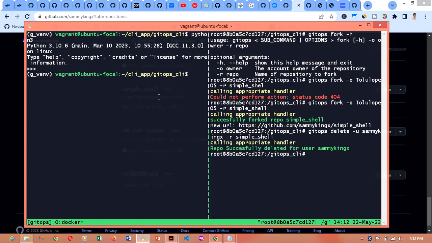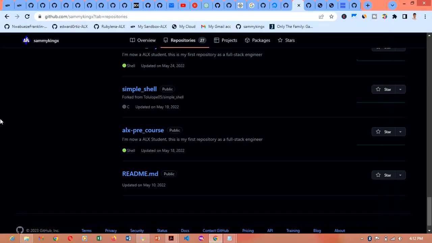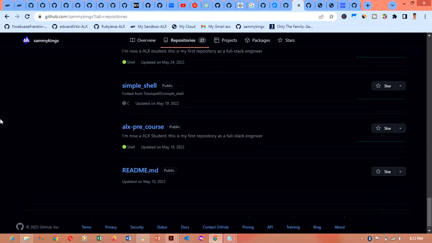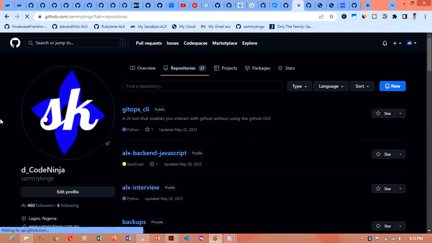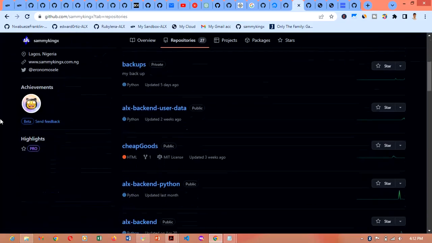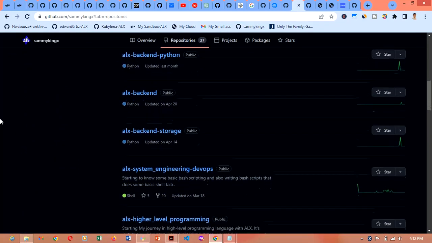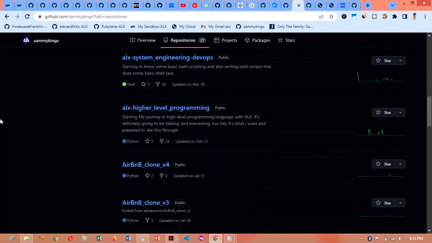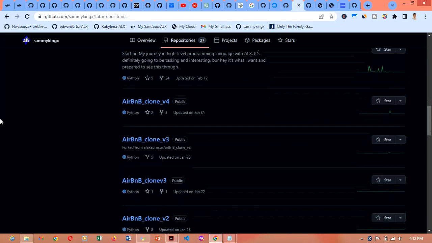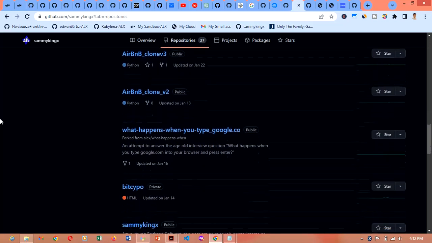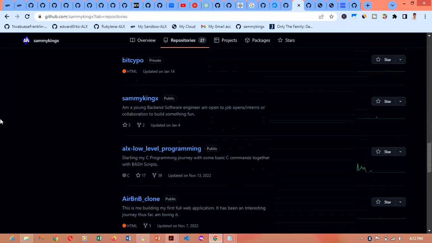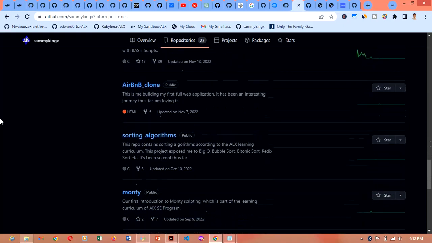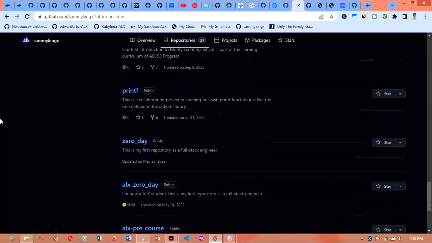And you can see repo successfully deleted for user. Okay, now if I refresh this and then look for any repository called simple shell, you see it's no longer there again.